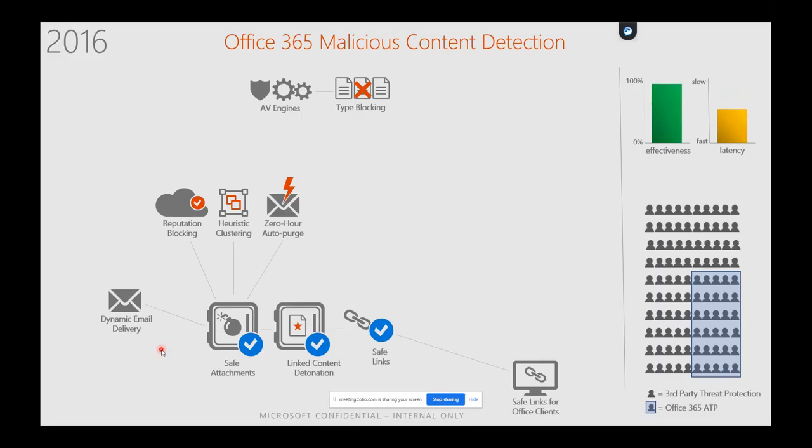You had heuristic clustering, which came into place with ZAP. So zero hour auto purge became the most aggressive thing that could ever happen to a messaging solution. Similarly, in 2017, there were some additional components that were introduced, like threat intelligence, identifying phishing models using machine learning, and quarantining those phishing opportunities that any user might have tried to perform on a particular account.